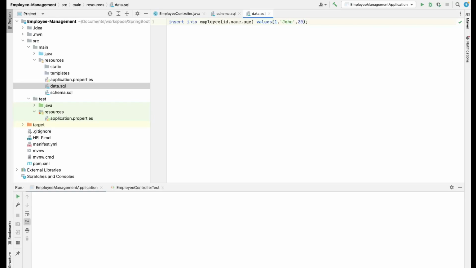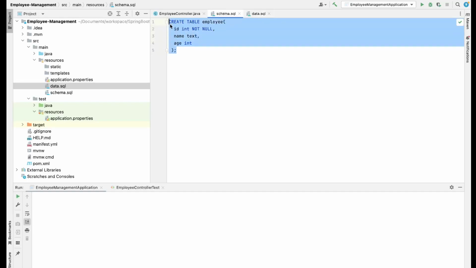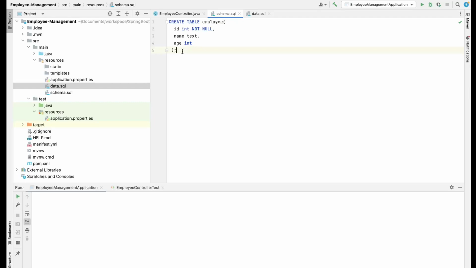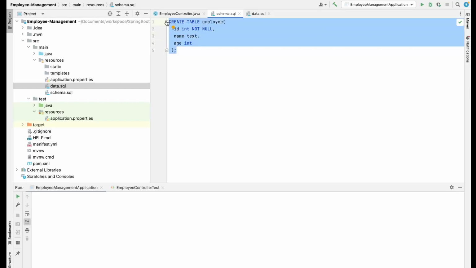So this is a sample example of one of the insert queries which we will write in this data.sql. And this is the create table, which means you have created your table for the in-memory database.